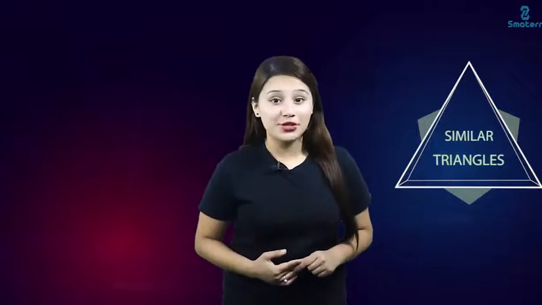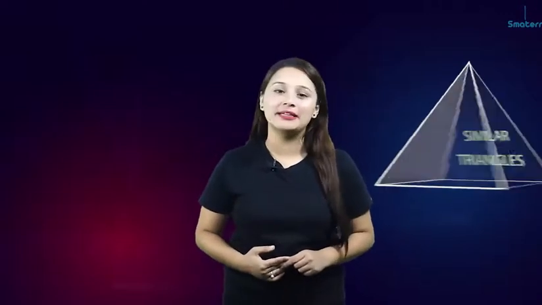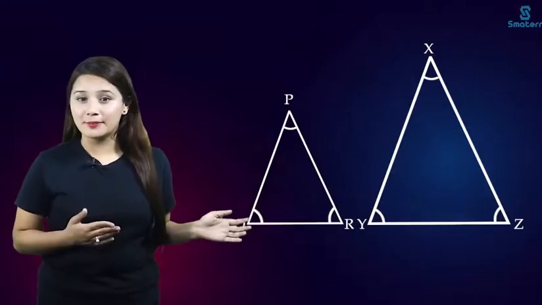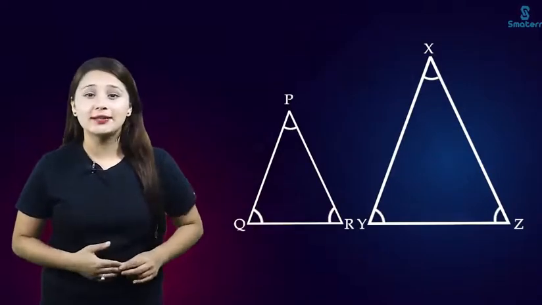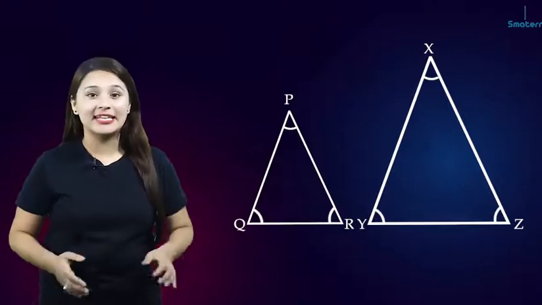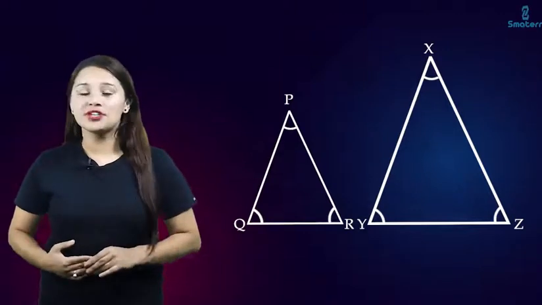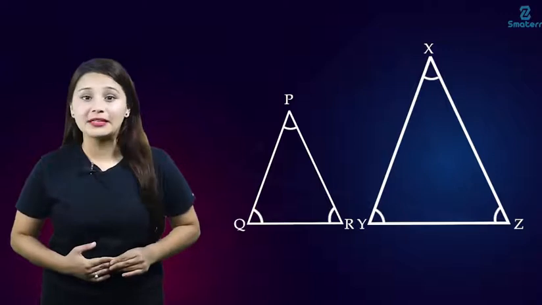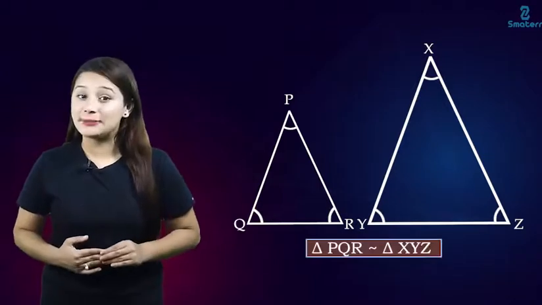Hello friends, welcome to the Mathematical Journey with Smarter. Today we are going to study similar triangles and the conditions under which triangles are similar. For that, let's take the help of these two triangles. Although the adjoining triangles are not equal in size, they have the same shape. Because of their similar shape, they are similar triangles.